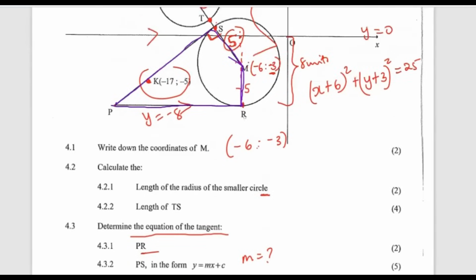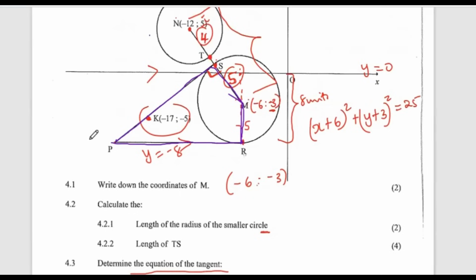PSMR. So one thing we know is that perimeter is the total distance around the shape, but we know that PS is going to be the same as PR because this is a tangent and this one is also a tangent. So tangents from a common point must be the same. We also know that MR is the same as SM. That is, they have the same circle. So we already have this and that. All we need is this distance. Either we get the distance PS or we get the distance PR.